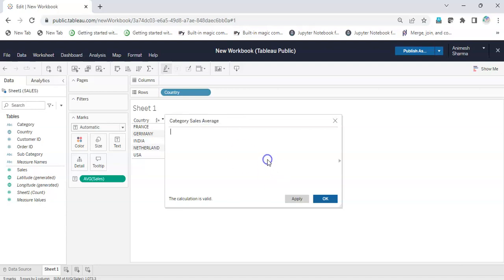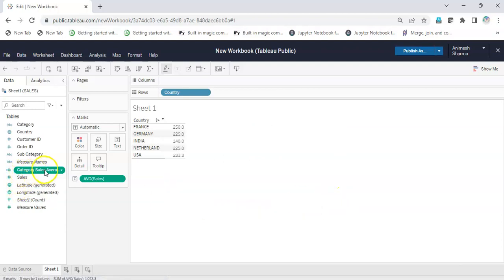I will start with the curly braces and mention include, and then I will include the category because we want to include the granularity at the category level, and then I will aggregate it with sum. And what are we aggregating? The sales. I will close the parentheses and close it with the curly braces and we get a valid calculation. I press OK, and then I get my LOD dimension.